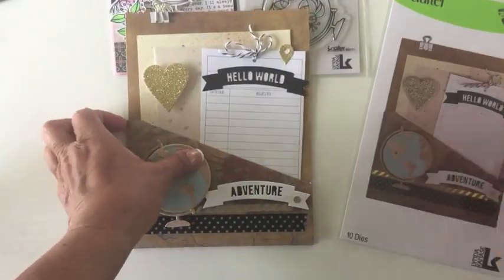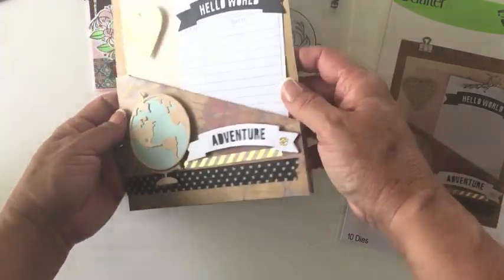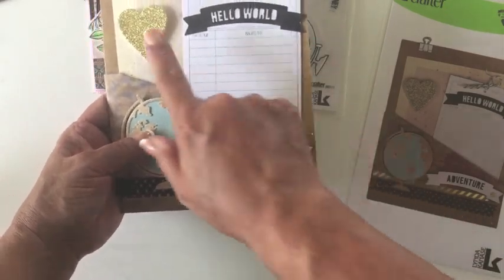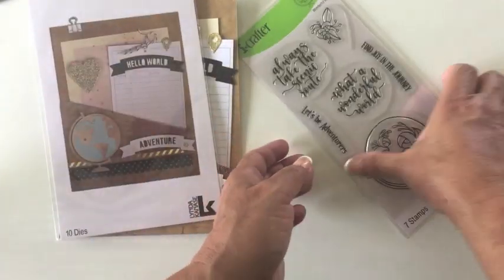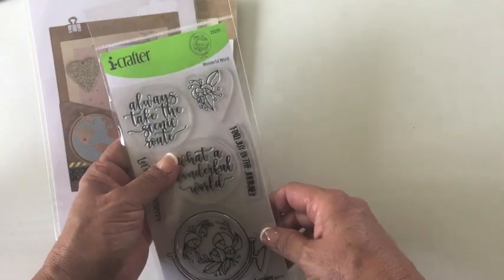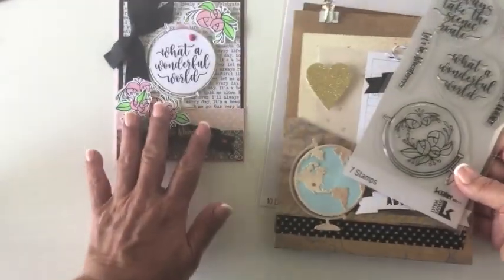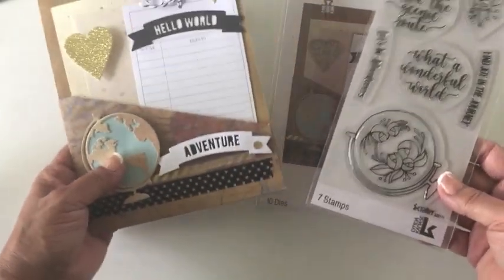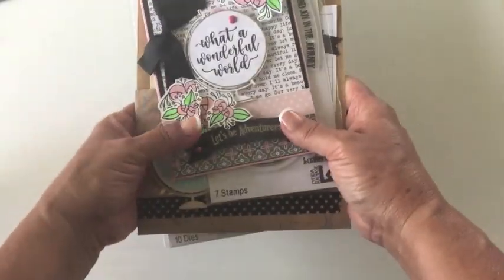This works really well, again, with the Wonderful World stamp set. So you can interchange them. Here's the world globe here, and the different words, hello world or adventure. There's a heart, and the heart die here works really well with the flower in the stamp set. So they coordinate together. This set will make a beautiful project or several projects by themselves, but they also work really beautifully with the Hello World die set. It's a fun combination. It can be used separately or together.